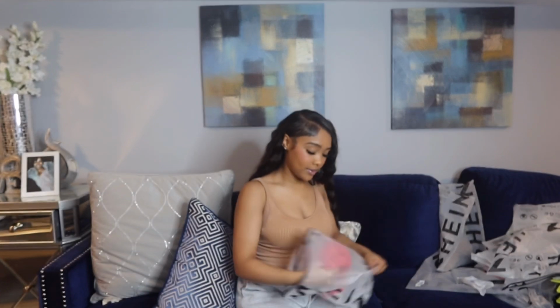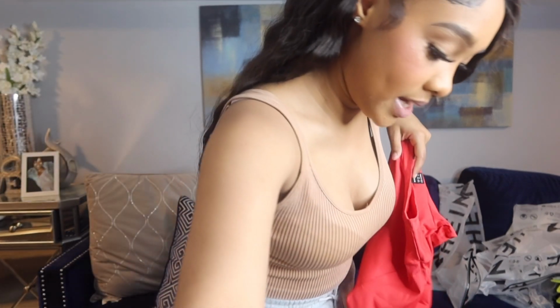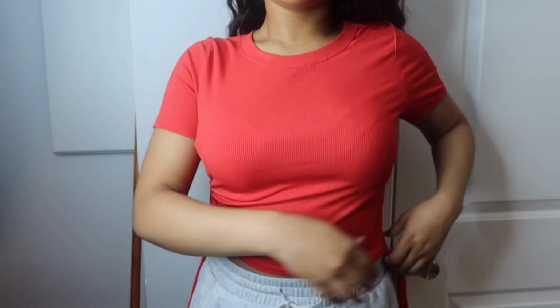Yep. I got a red top because I don't really have red clothes. So I was just like, I'm gonna get me a red top. It's the same one as the black one with the strings at the bottom, but it's just in red. I really don't feel like standing up anymore because these are not pants or nothing. So we're gonna bring that in a little close. Okay, y'all. So this is the top.